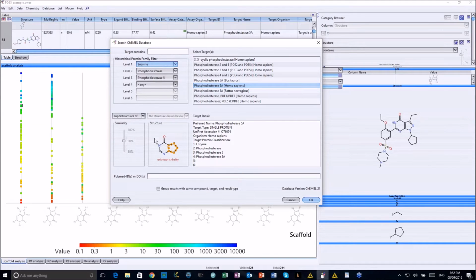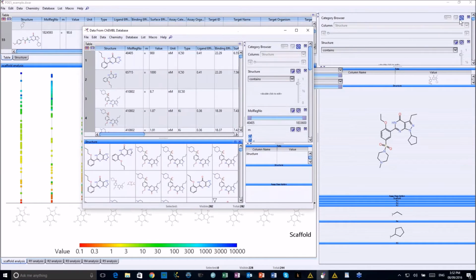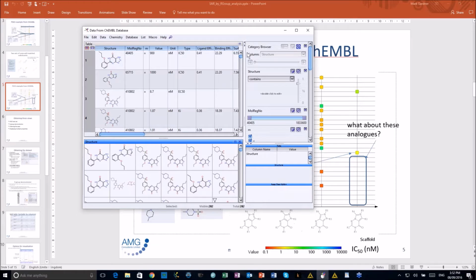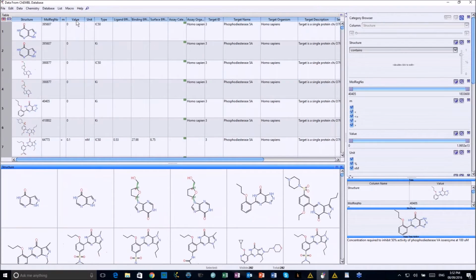and having done that I'm also going to focus on PDE5A. Okay, so we're now going to do that search live. I'll come back to this substructure query and the way I formatted that in a minute when we do the R group deconvolution. So we've now got a new instance of DataWarrior, so let's boldly get rid of the other one, and we've now got 282 records. I'm going to get rid of a few that have 0. Ooh, that's interesting. Oh, there we go.